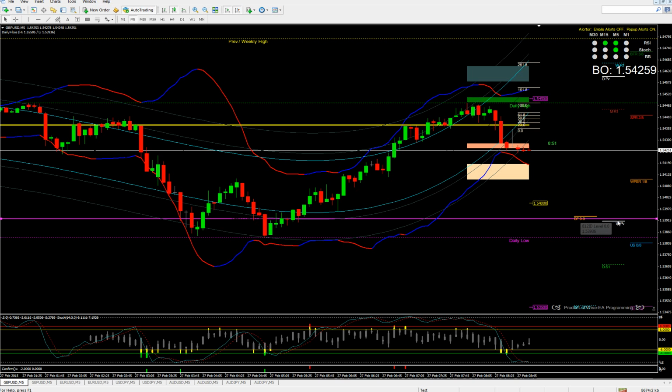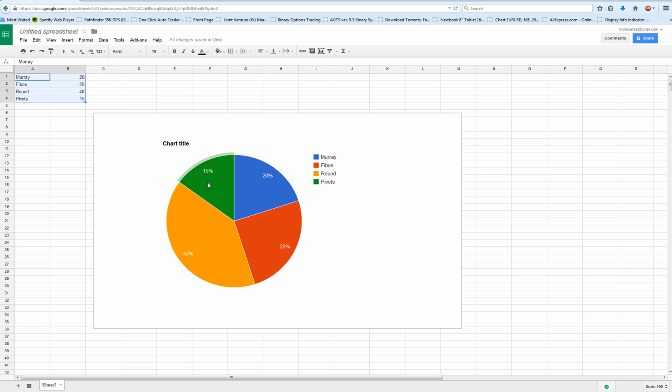So if we know that weekly pivots are probably on some institutional trader's system somewhere, we want to line it up. If we can line up this one and this one together, instead of having just a 40% chance, all of a sudden we bump up. These are just random numbers I threw in there. Nobody knows who uses what. Let's say it brings us up to a 55% chance that there's orders sitting there. If we can line up 3 institutional levels, we have 40, 60, 75% chance that there's institutional orders sitting there. That's why I say it is so important to use confluence.